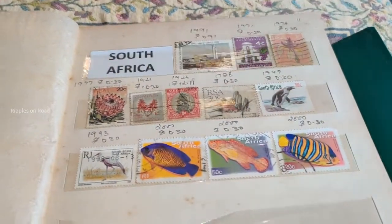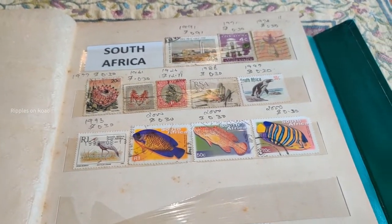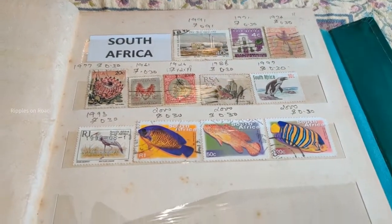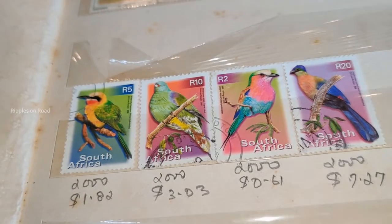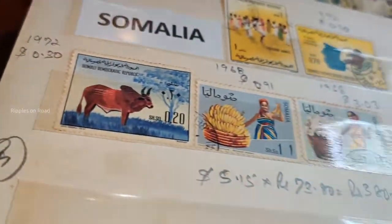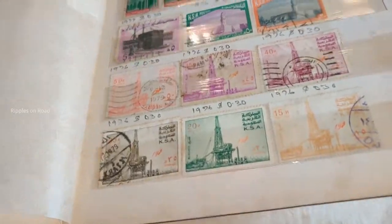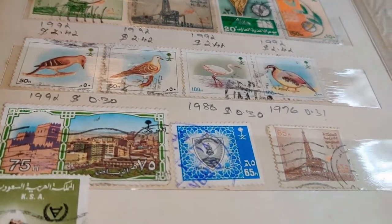And I take my tours to Mani Bhavan. Mani Bhavan is a place where Mahatma Gandhi used to live, and that's in the heart of Mumbai. So if any one of you would like to visit that place, it's a beautiful place, do visit. See these beautiful stamps. These were recently sent by my friend who visited me from South Africa. Somalia, also a very small, poor country. Saudi Arabia. They had a trade relation with Gulf countries, so my father could collect and send me these stamps.